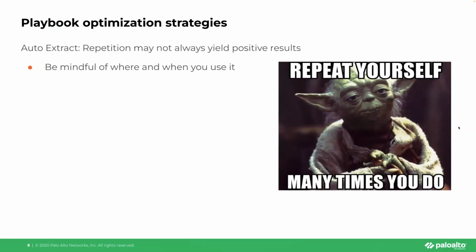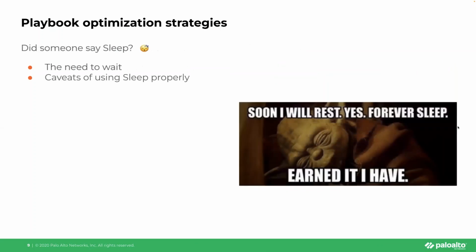I'm going to talk about the use of auto extract within playbook tasks and why you should be mindful of where and when you use it. And then the last one for you, which is on the next slide, just want to make sure you see all the memes first, is the use of sleep tasks, which is actually something we look for within our playbooks, and why we look for it and how it affects how your playbooks run. So with that, if you want to stop sharing, Rahul, I will share my screen.